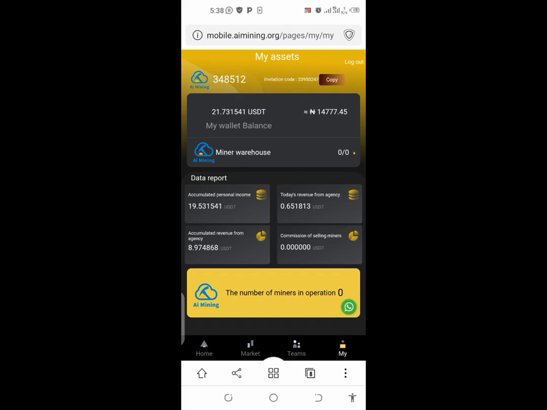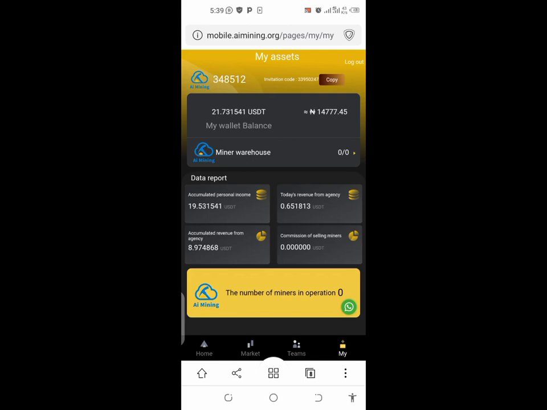So if you are done signing up and you want to earn more, just like I told you guys, don't worry, the 20 USDT that you're going to deposit, or 21 USDT, is going to come back to your account after 20 days, just like you are seeing on my dashboard now, because I'm going to go back now to reactivate my miner with this 21 USDT. I have earned so much on it and I don't want to stop earning on it.